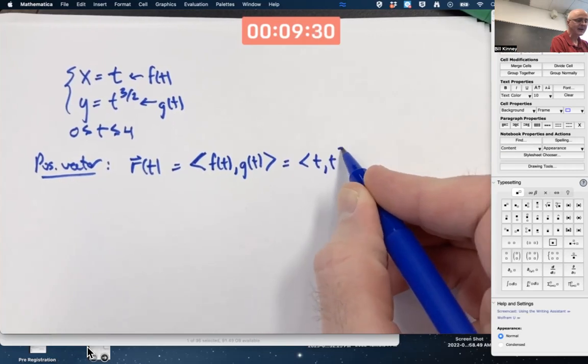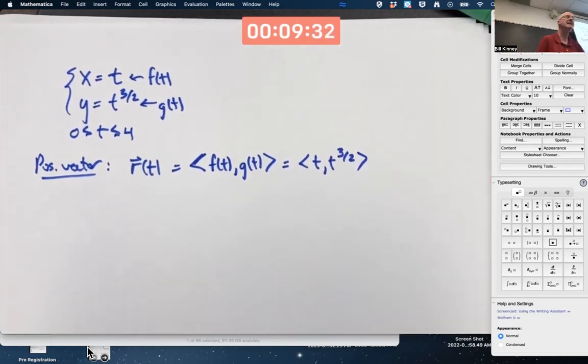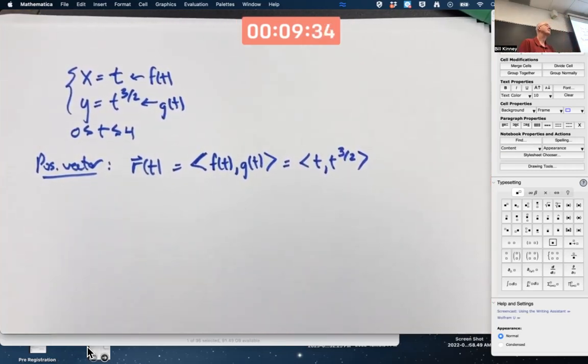It's not a constant vector. It depends on t. This vector, this arrow that I end up drawing from this, will not have a constant length, and it will not always point in the same direction. If I put its base, its starting point at the origin, the tip of the arrow will always be at the location of the bug as it moves. That's what I'm going to try to animate.